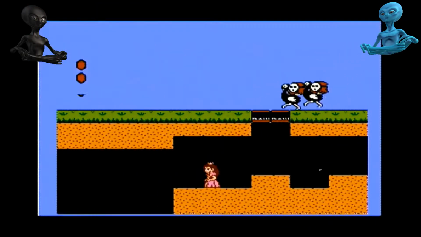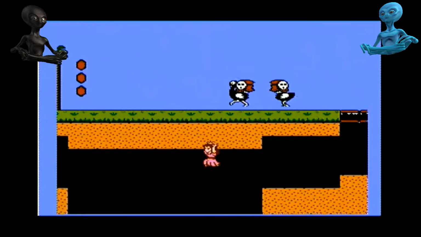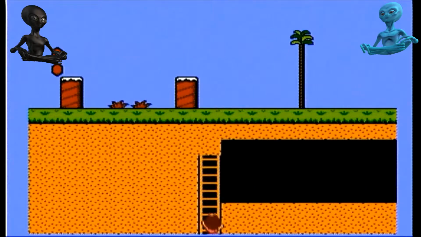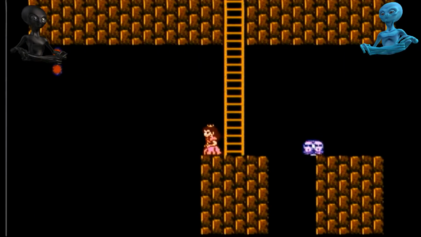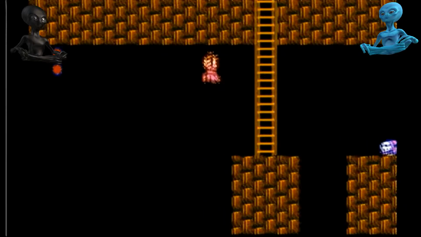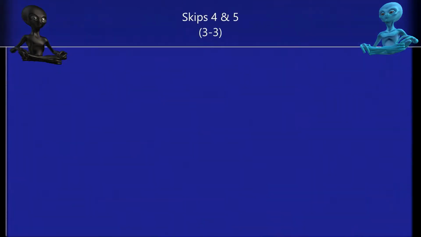Alright, so we're going to be going on to 3-2. This is a nice little shortcut right here. And when you do it, I think Peach is the only one that you can do that with. You're going to be wanting to jump left so that you can make it all the way. If you don't do that, you probably won't make it all the way. This one's a little bit easier. Also another skip. Nothing that's crazy, but it's pretty convenient to use.